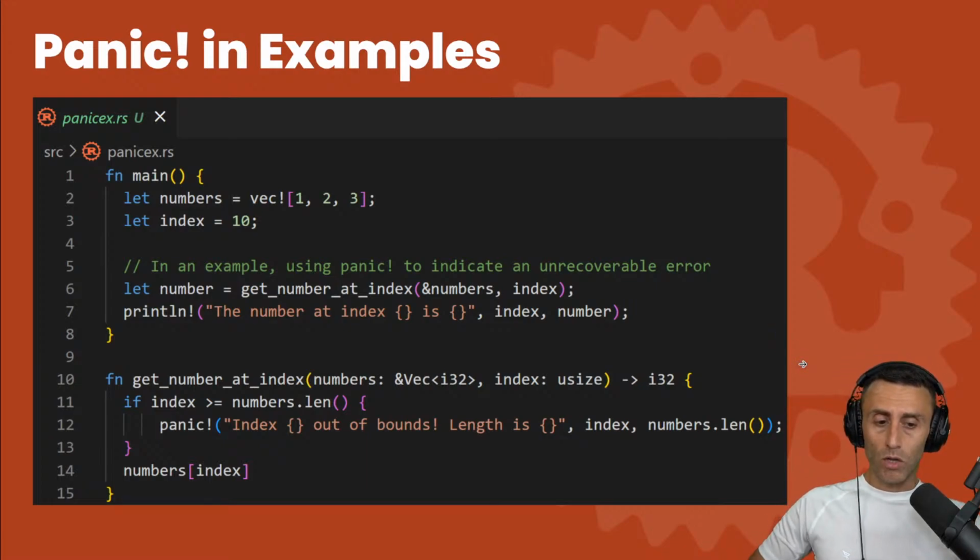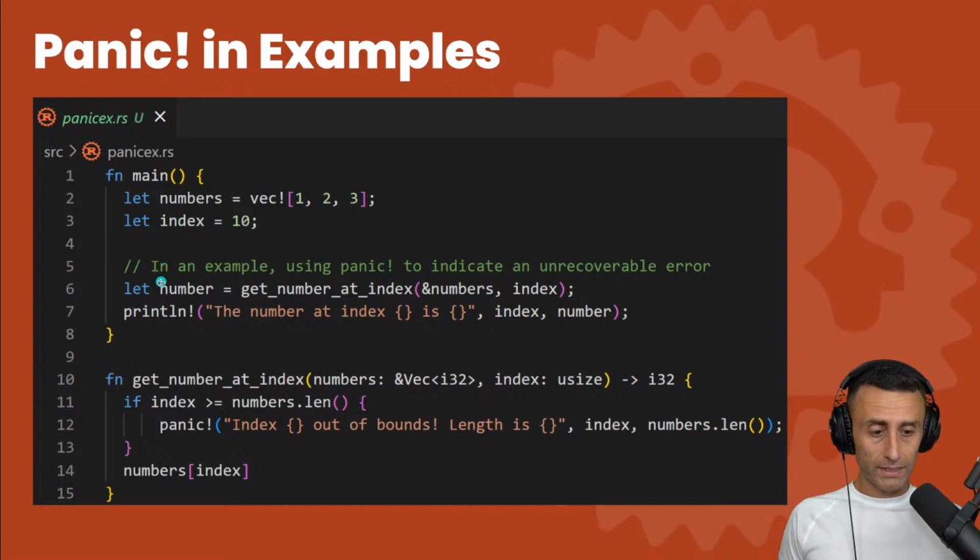So let's say that we want to show an example in Rust. What we can do is intentionally call the panic macro. We can see this here on line 12. So we can call it intentionally as programmers, but to be honest, in one example here we want to access an index in a vector that doesn't exist.